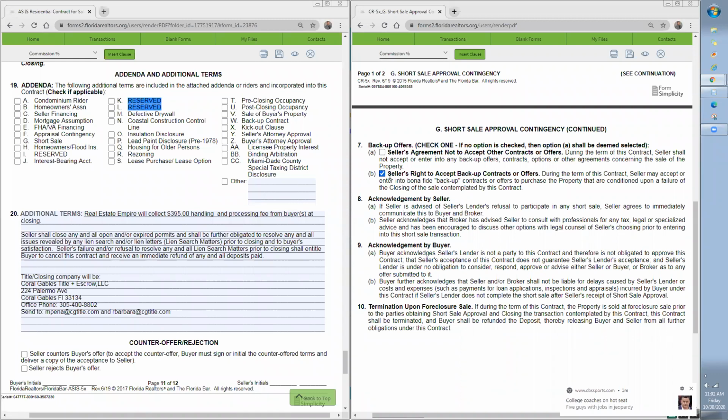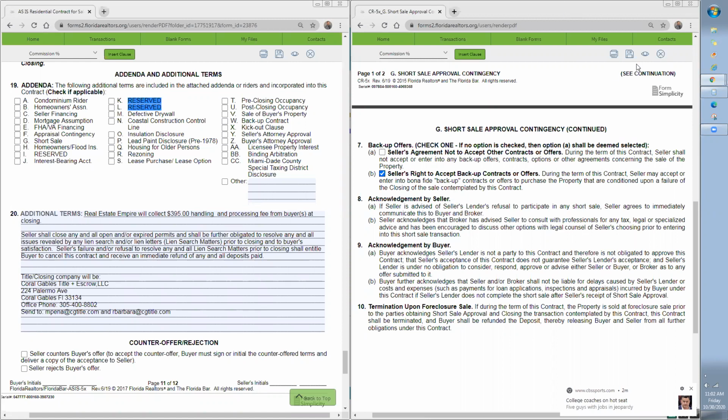So I would always say sellers' right to accept backup offers, okay? If they accept our offer, we are first position in line. So if there's any way that they receive a better backup offer, they have to let us know. And they can't just kick our offer off the table, okay? So here you just select that it's okay for them to take backup offers, and then they can go through the process of getting the approval from the bank. Any questions on this document? Good. All right, clear.